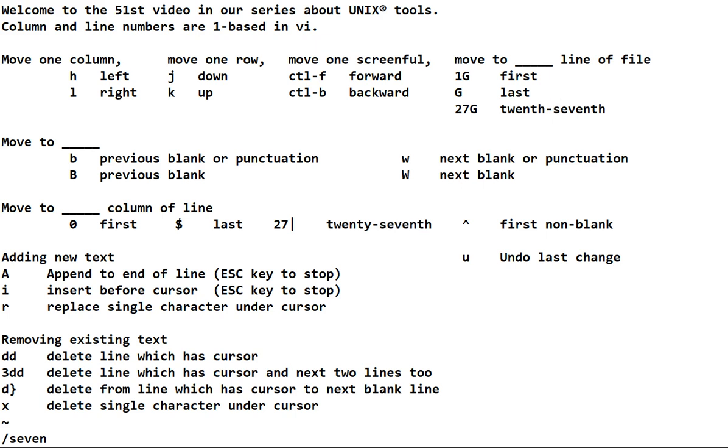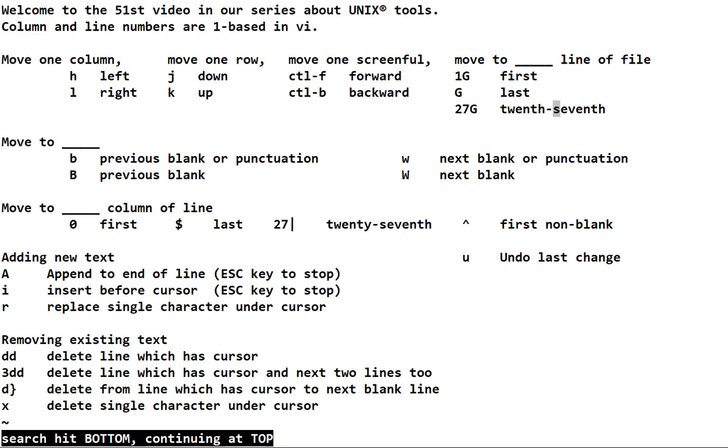So let's ask ourselves, do I do a slash again? You could, but you'd have to type the 7 again. I'm lazy. I don't want to have to type more than I need to. So to repeat the last search, you can use the n key, n. Like no, n. And it jumped. And if I press n again, look at the text at the bottom of the screen. It says search hit bottom, continuing at top.